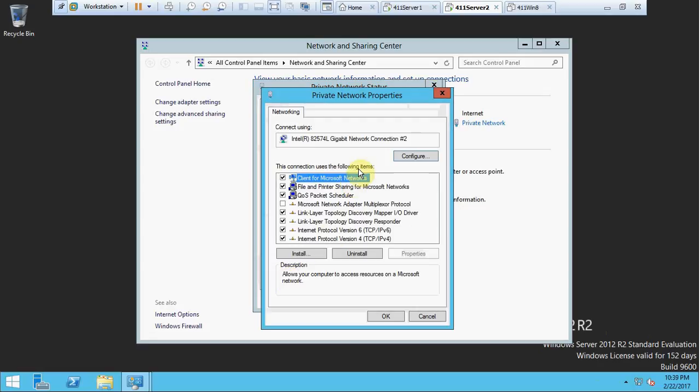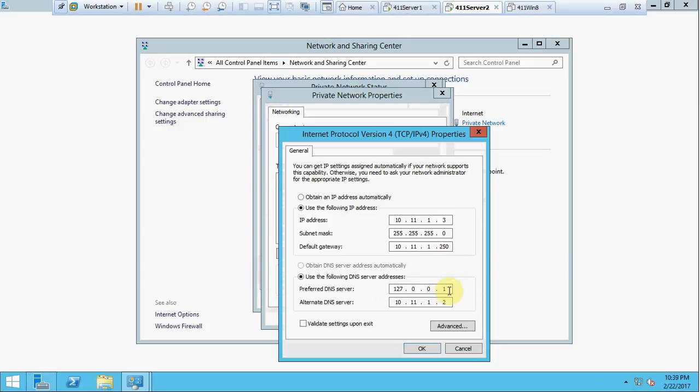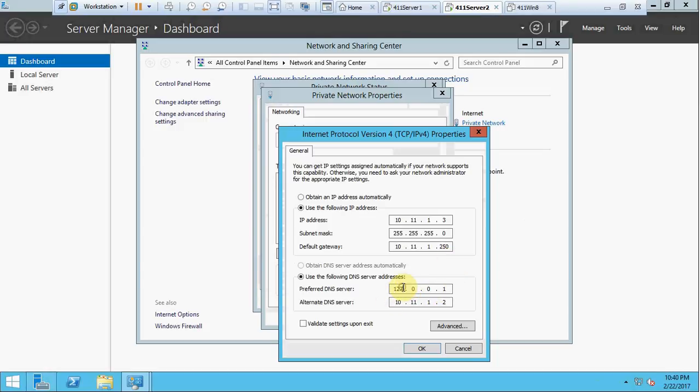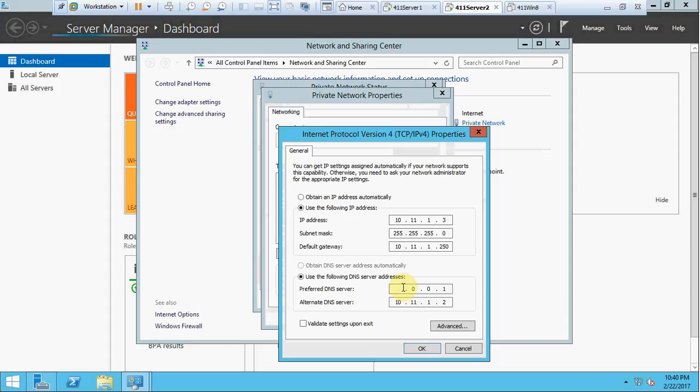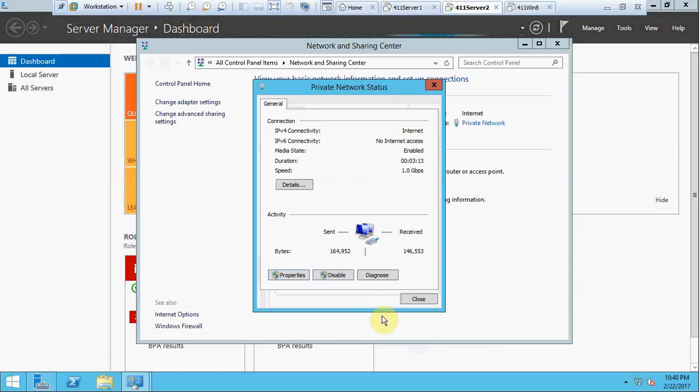I'm going to go into my protocol settings, and change that back to 10.11.1.2. I'm going to go ahead and press OK.